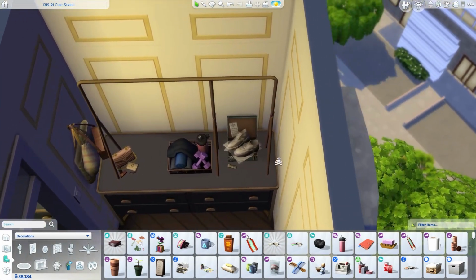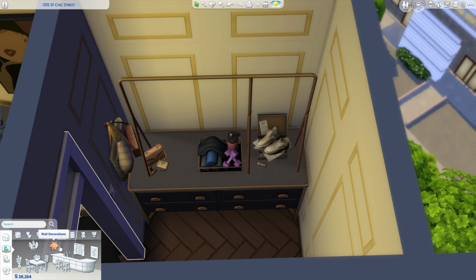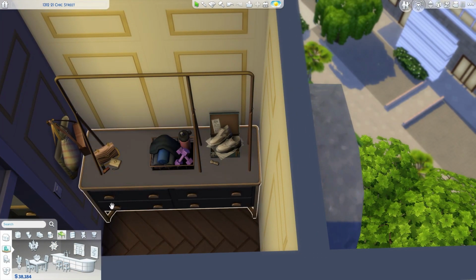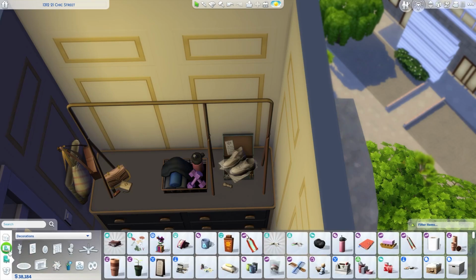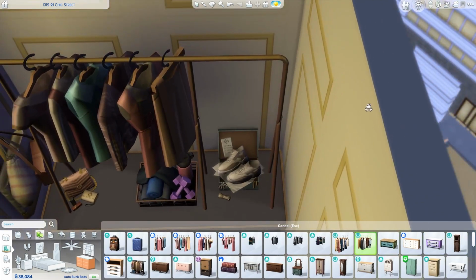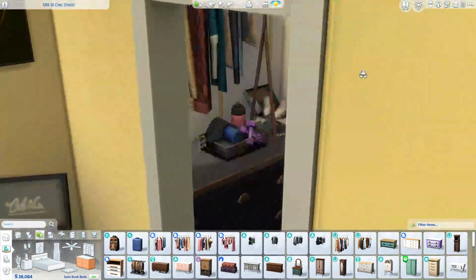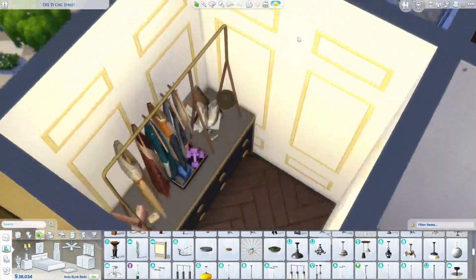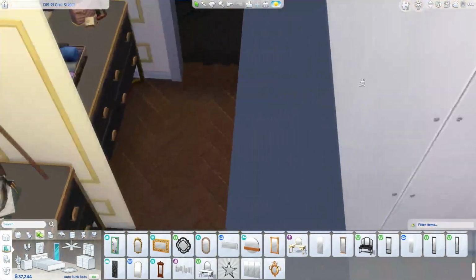So I combined the clothes rack from high school years with a new dresser, and I am only 20% sure the clothes are accessible. But I don't think it really matters because we have several mirrors. We have 2 dressers. Like, in one way or another, the Sims will change their clothes. But isn't that cool? Having the clothes hanging above this dresser is very cool. And it really looks like a walk-in closet that way. And a mirror like this, where you can see your outfit from several sides.